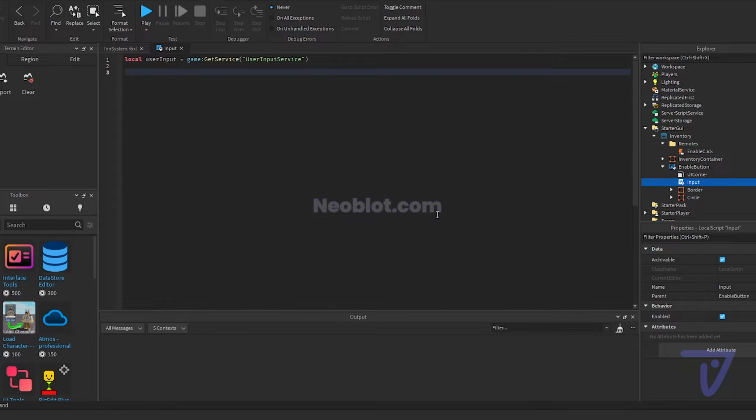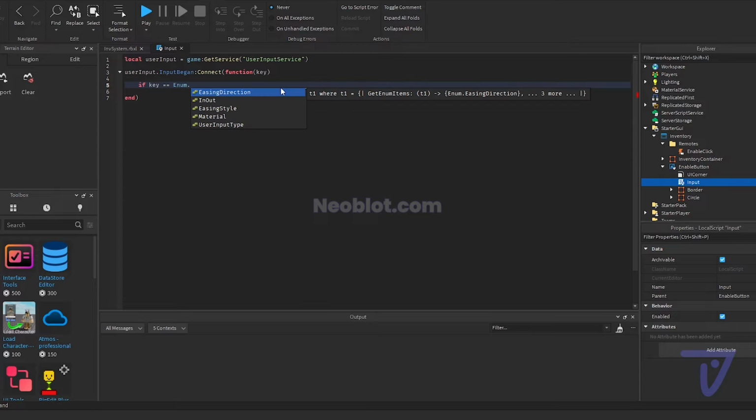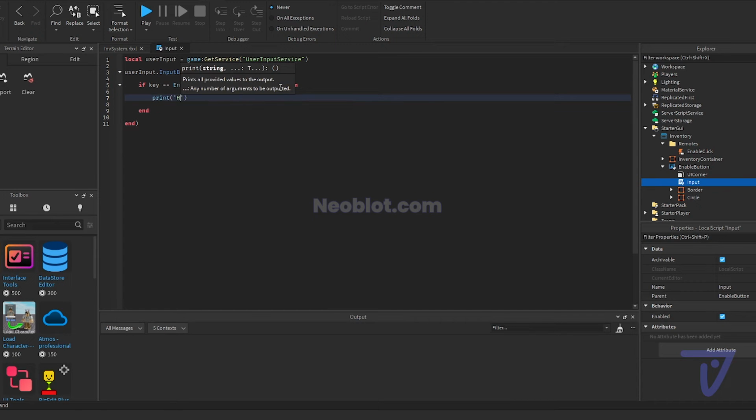User input begin, I think, comment function. I think that's how it works. Key. So if key is user input type mouse button 1, then print click.